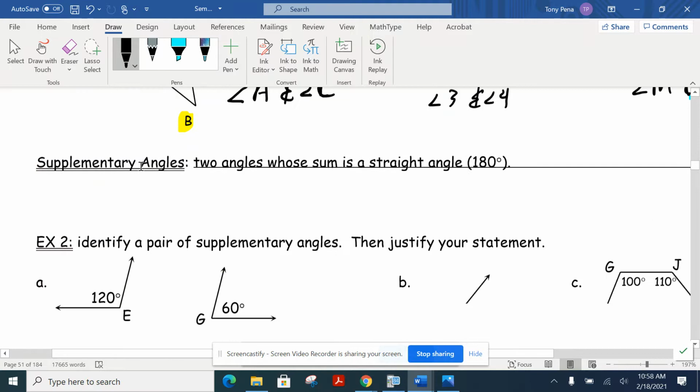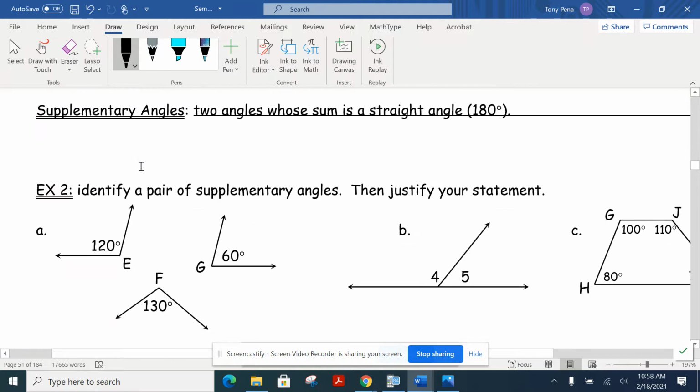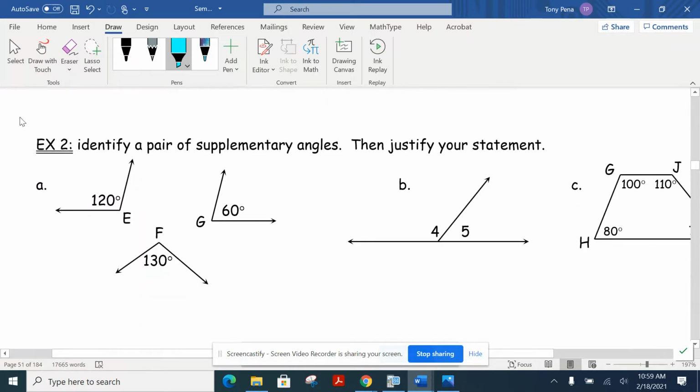We also talked about supplementary, but we're going to review that again. Supplementary angles are also two angles, so they're similar in that sense. They're also similar in the sense that you have to add them together, but now they're going to add up to be 180 degrees. So if you look at this next set of problems, identifying a pair of supplementary angles, if you look at letter A, figure out which two, and I want you to justify, so we're going to write out what that means or why. Give me the two angles.